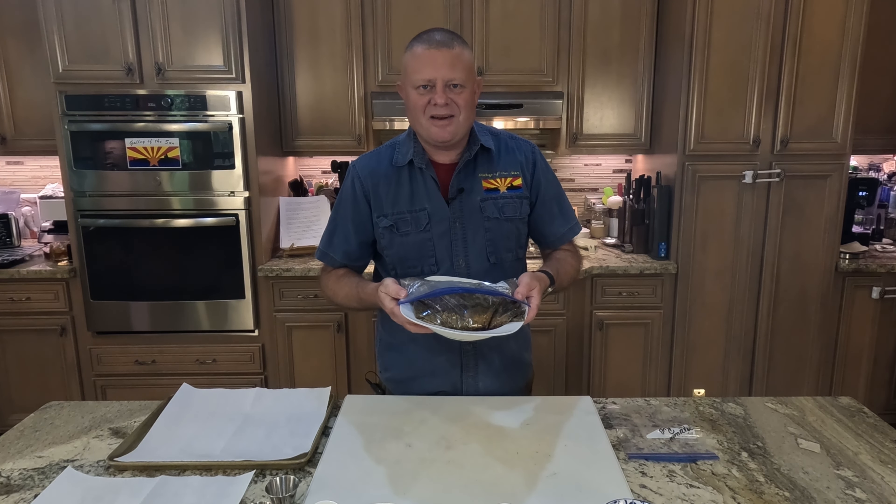Put it in your refrigerator in a way that's going to keep it submerged. If you set it on the side, the marinade might run away from the meat and the top won't get any. Basically, get it covered and fold the bag over — that's probably the best approach, leaving that fold on top. This is going to set overnight, then we are going to cook it up tomorrow.